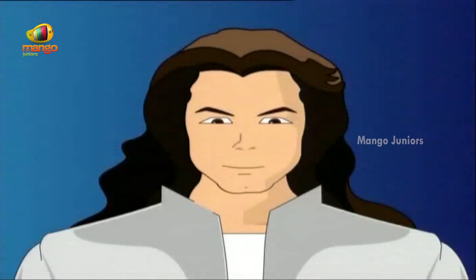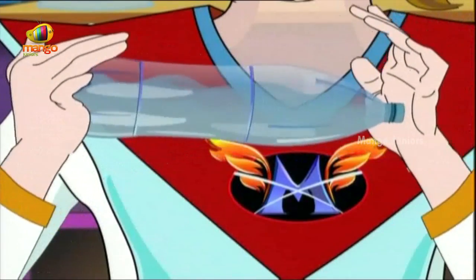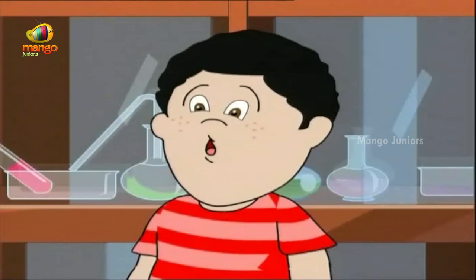Conclusion: This experiment is a demonstration of immiscible liquids, those liquids that are different from each other and will not mix together. As long as you move the bottle gently, the water and baby oil will stay separated.